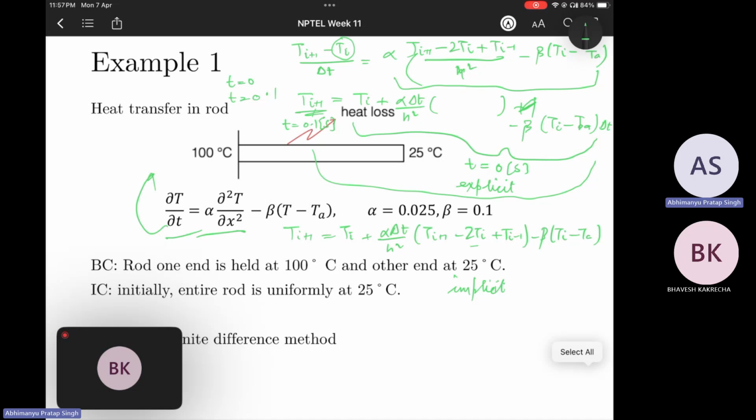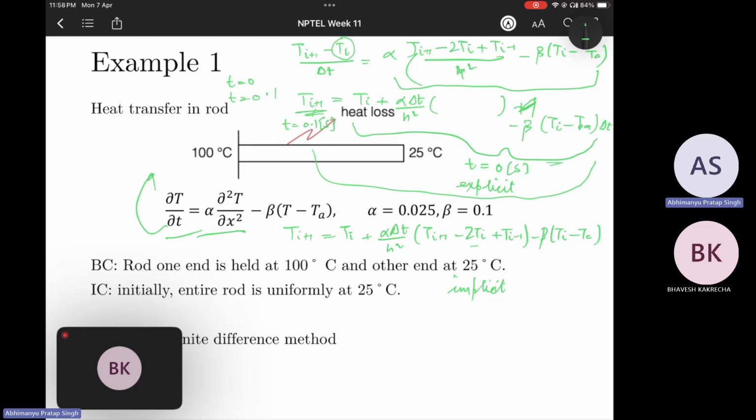We don't need to do all those things in this explicit scheme. So that is why this explicit scheme is faster as compared to implicit scheme, but then implicit scheme is much more stable, because we are using an initial guess, and then we are converging to a stable solution for that time step and then moving to the next time step. So this implicit scheme is stable as compared to explicit scheme, but it takes time.